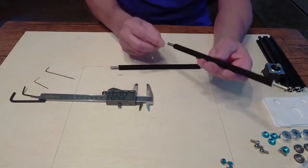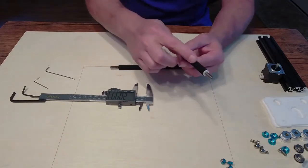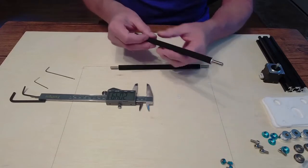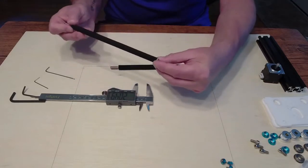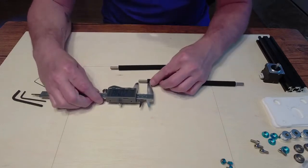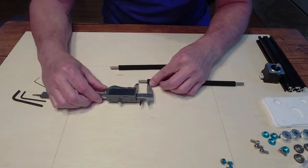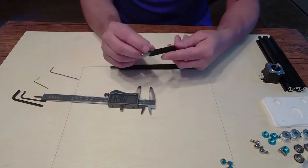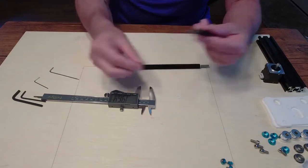The first thing I would recommend is to take a little pair of scissors or something and snip the end of the plastic protective cover and peel that all the way off. Once you peel it off you'll have the foam roller. Take the white ends off first, then take the foam roller and measure in about 20 centimeters. I have 20.5 but I'll say 20. Then take a little razor knife and cut right around the foam there and pull that off.